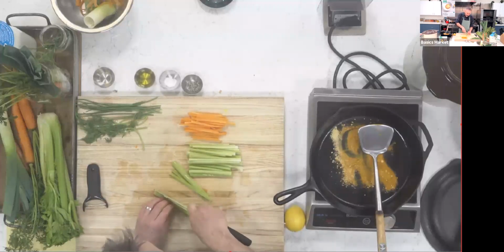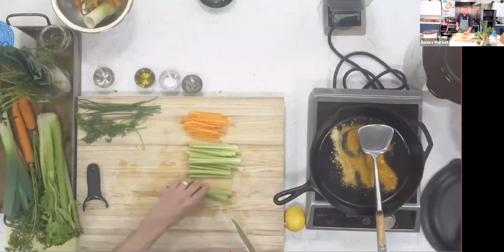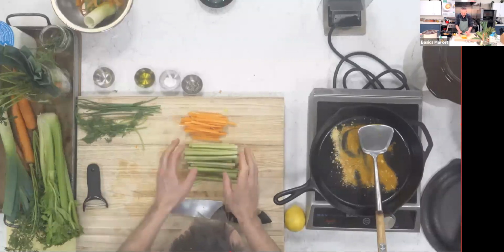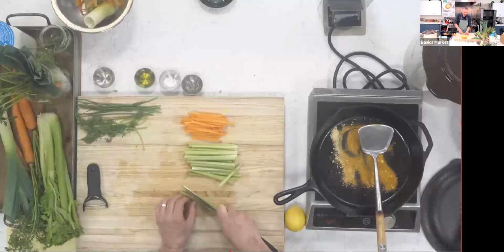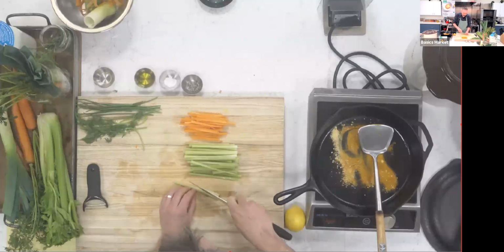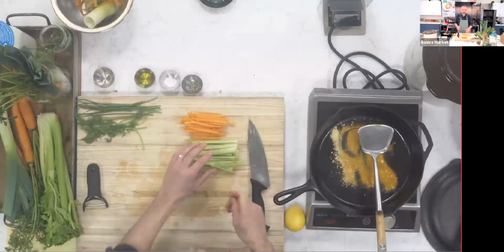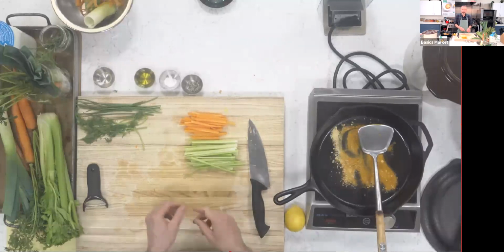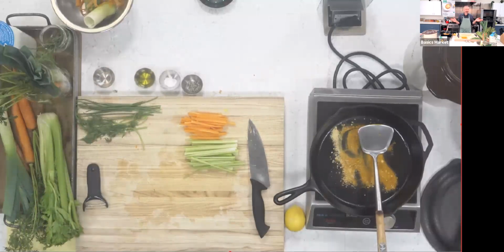Sometimes you'll run into recipes where things are going to cook at different rates, and that's when you start looking at what you're going to throw in first. A classic everyday example would be onions, right? You always put your onions in first and get those started, and then you put your celery and your carrots in, things that cook a little quicker. And then they'll all come together at one time.